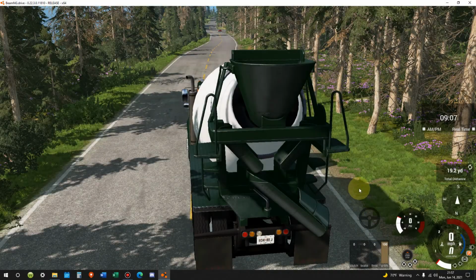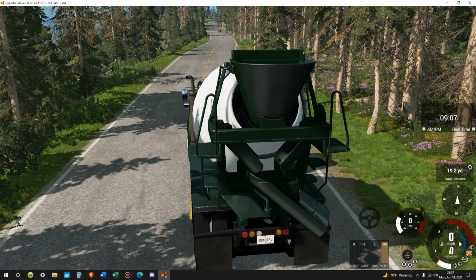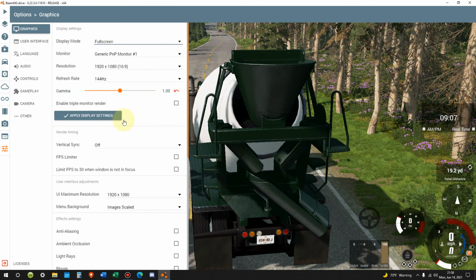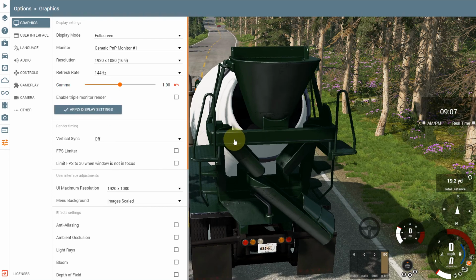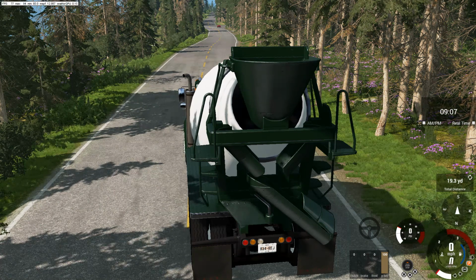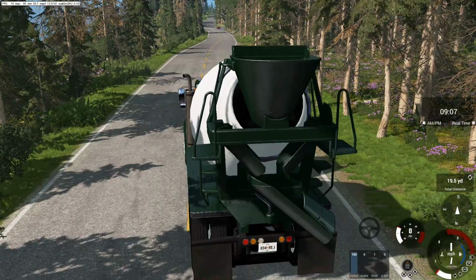Every time I hit record and then stop, it kills my full screen, so I've learned something new. Full screen. Apply settings, and there we go. We're going to hit Alt-R, which records the proceedings. Now here we go, Alt-R, here goes nothing.